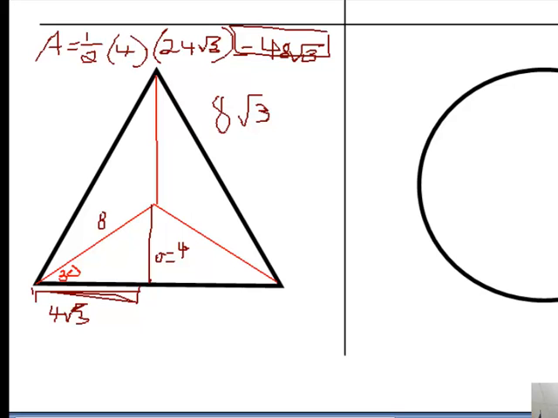Alright, now the circle, I know you're looking at me going, Miss Davila, it says polygons, circles are not polygons. You're right, I get you. Okay, but I just think it's really stinking cool that the same formula actually works for a circle. Of course, we don't call it an apothem. In a circle, we would call it a radius. Okay, so my A is going to actually equal my radius. And in a circle, we don't call it perimeter, we call it circumference, right? Well, circumference is 2 pi r.